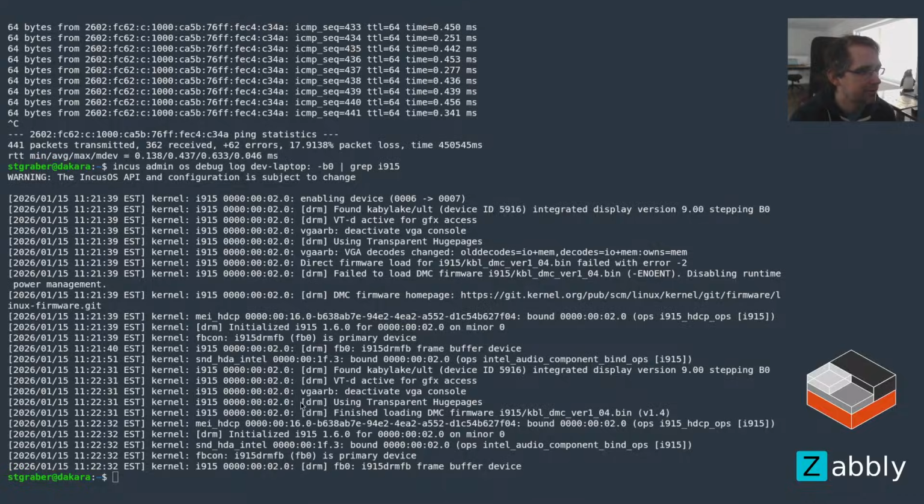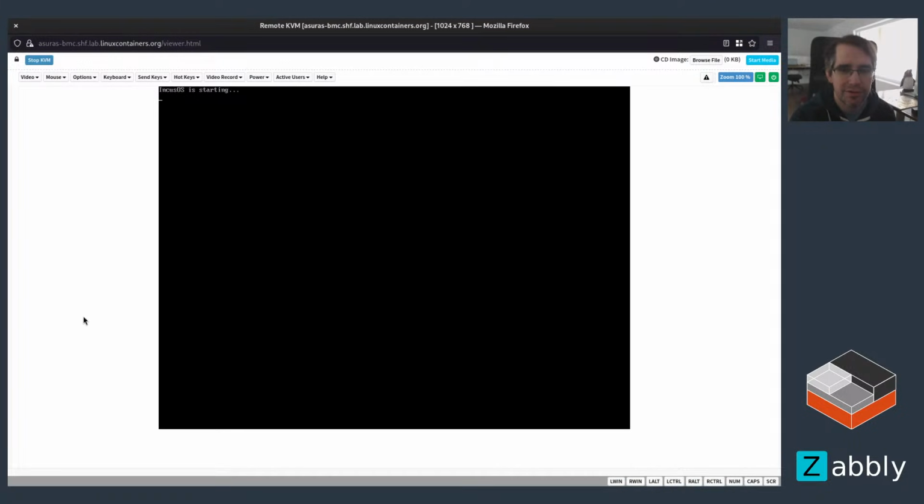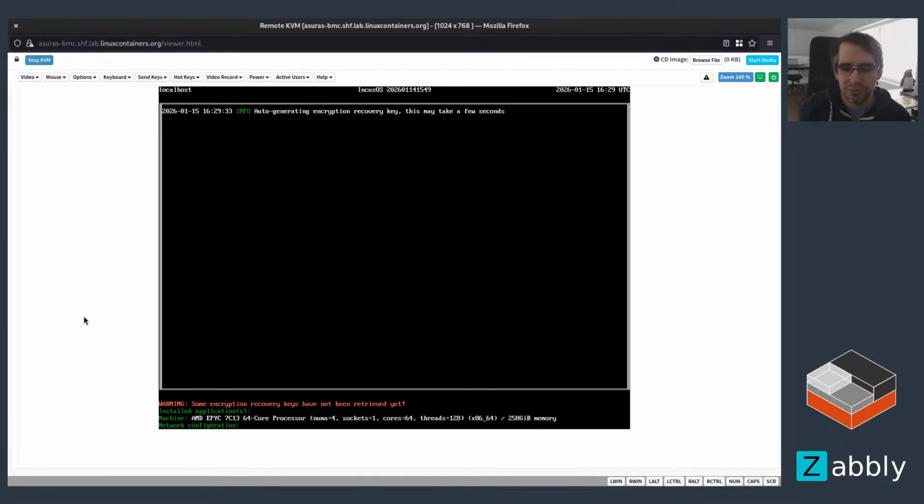All right, let's go back to those servers and see what's going on. IncusOS is starting, so this should soon get on the network and then register itself. And then I'm gonna need to refresh my memory on what the 100 gig network config looks like. I don't remember what VLANs those machines are on and what the subnets are and that kind of stuff. So I'll need to take a quick look.